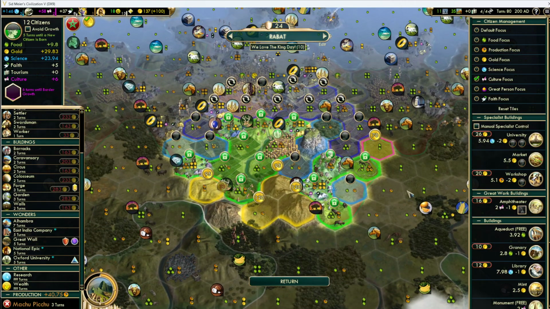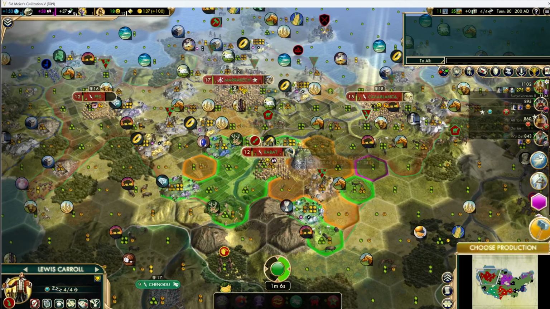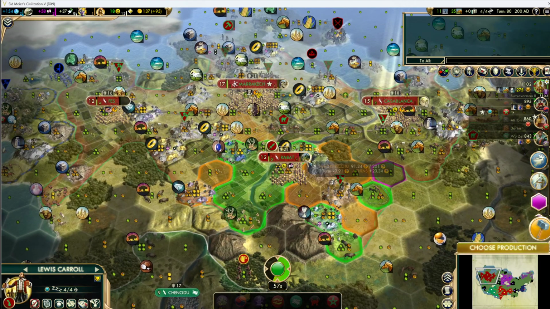So what do you usually sacrifice? Well, unfortunately, the main thing you want to sacrifice is usually hammers, right? We don't want to stunt our growth for the purpose of generating specialists. Usually that doesn't work out well for us in the end game. So working universities is great, but let's use this as an example.